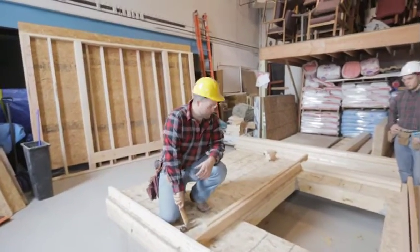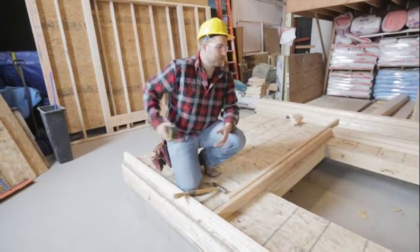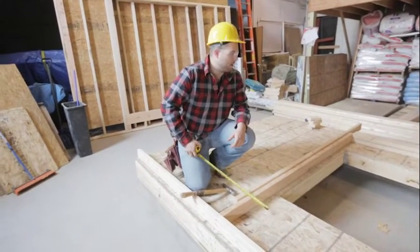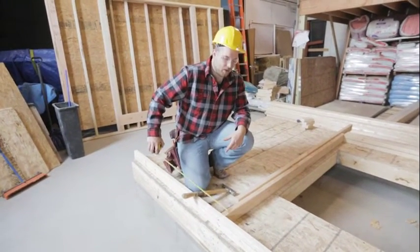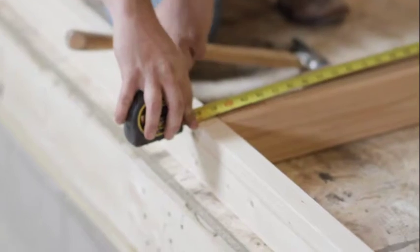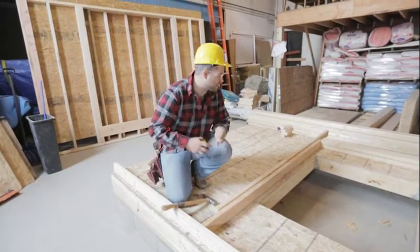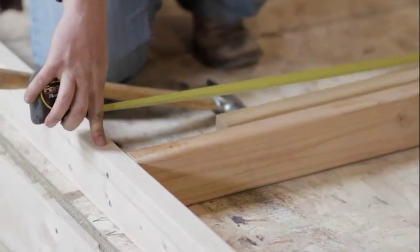All right, so our shoulder stud is nailed on the bottom. One thing when selecting your shoulder studs, we already pre-cut ours, but this is where the second part of our rough opening comes into play. If you remember, our rough opening was 38.5 by 82.5. So we cut this shoulder stud so the top of it to the bottom of it is 82.5. So this is the bottom of our bottom plate, and you can see we have exactly 82.5. That doesn't mean we're going to cut our shoulder stud at 82.5, because we have to account for our bottom plate. So we actually cut our shoulder stud at 81. That's 1.5 inches shorter than that 82.5.